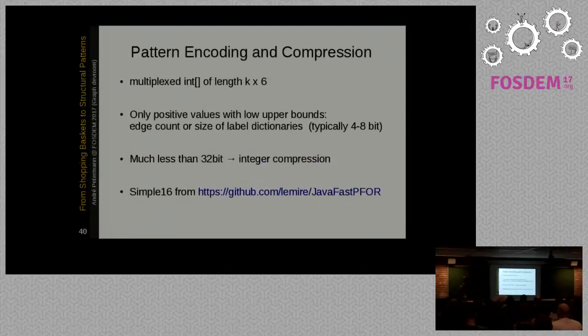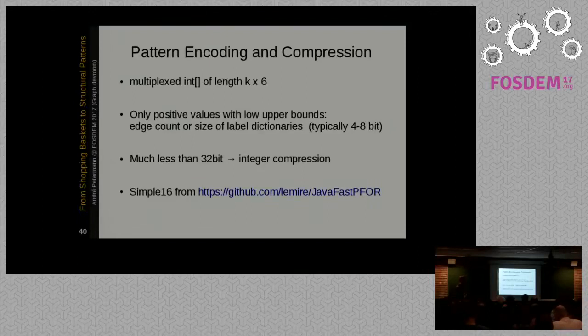And the second optimization technique is the pattern encoding and compression. So we do not store the graphs in a typical way as you natively would program graphs using Java objects and so on, because we found out that avoiding Java objects is one of the most efficient tuning techniques you can do in Apache Flink. This is, at least for this scenario, so we use multiplexed integer arrays to represent patterns and graphs and embeddings. We represent everything in multiplexed integer arrays, which require k times, so the edge count, we need 6 positions in the array for each edge.